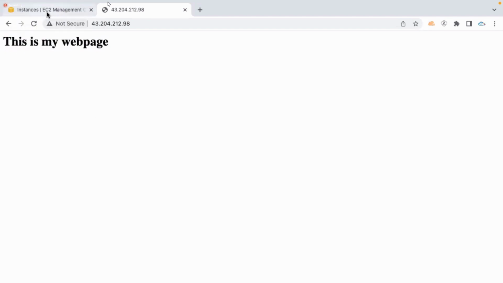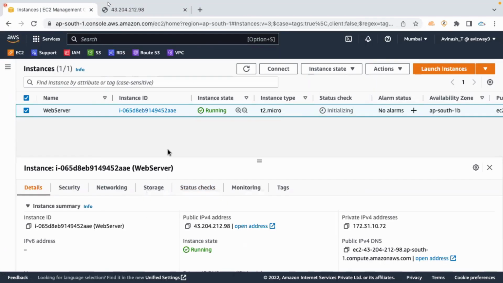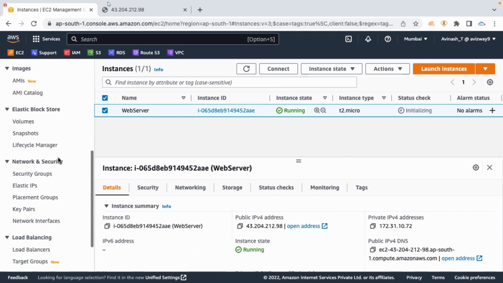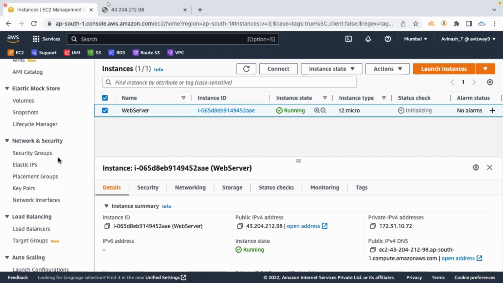Okay, so now, if you want to associate an additional network interface, first of all, where is your EC2 instance? In what availability zone is it? It is in AP South 1B. You must create the network interface in the same availability zone, otherwise we cannot associate it. Just like your volume: if your instance is in 1A, you create the volume in 1A only. Then only you can associate it, right?